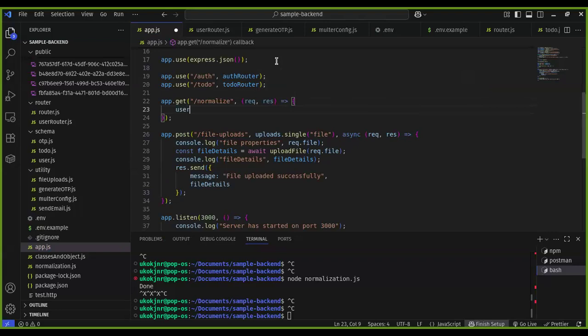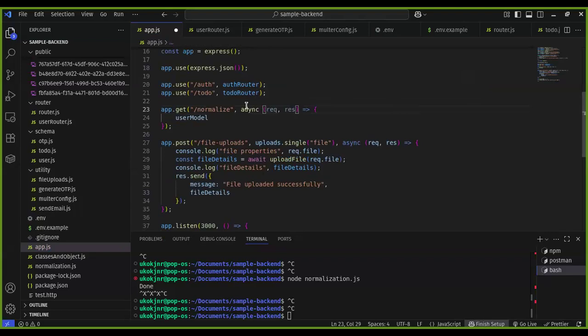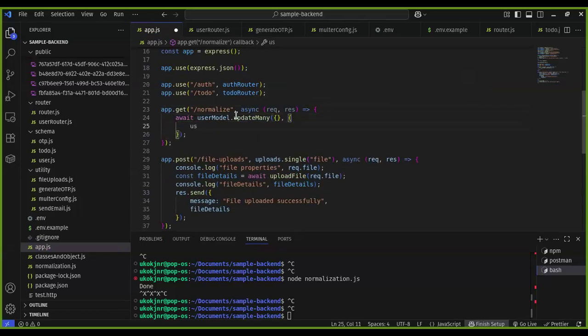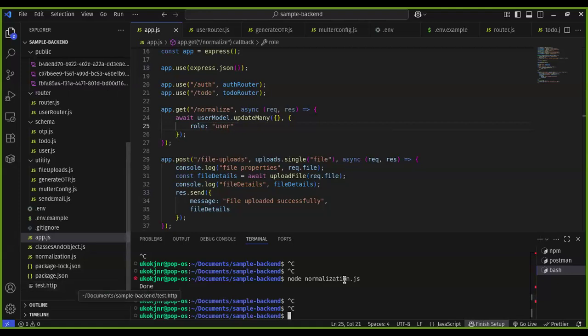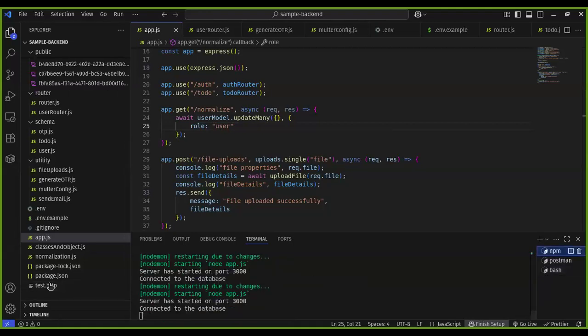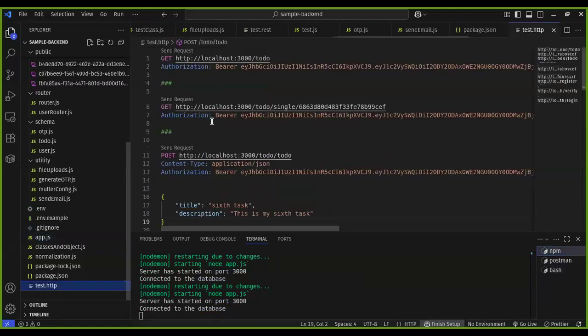So await user model dot updateMany. Then I'll say role should be user, and then all I just need to do is trigger that script here. So I'll just say /normalize.